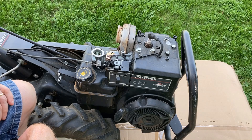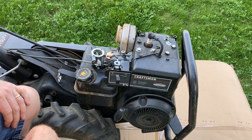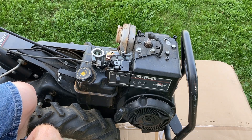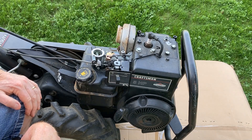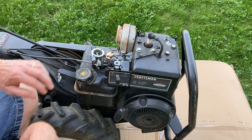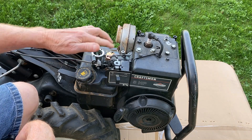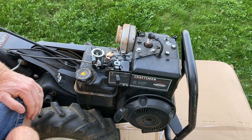So let me tell you what's going on here. This is a five horsepower Craftsman tiller that I'm planning on reselling. I pulled it out, fired it up, and it didn't want to run. I'm very familiar with carburetors — rebuilt Quadrajets in the past and dual-line Holleys. These little carburetors for mowers and garden tractors are usually pretty simple. I found one available on Amazon for about $25, so I ordered one in.